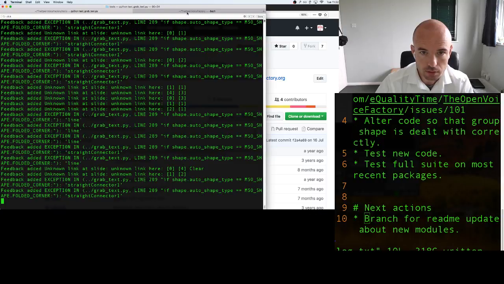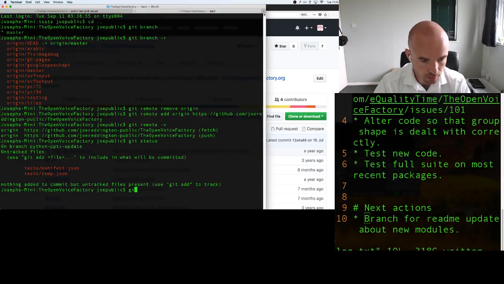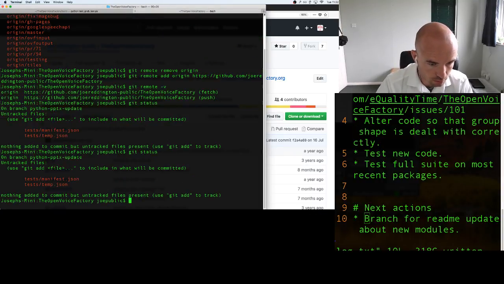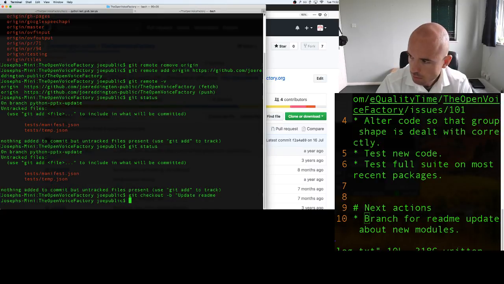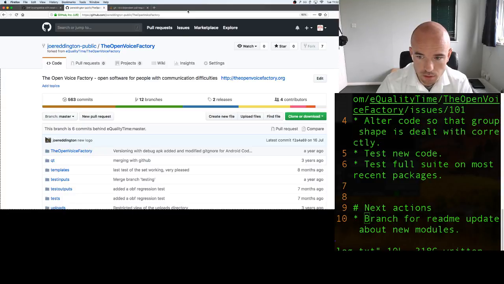Well, what I can do is git status. While that's all going ahead, I can git checkout -b update readme. I don't want to update the readme. I want to update the wiki.